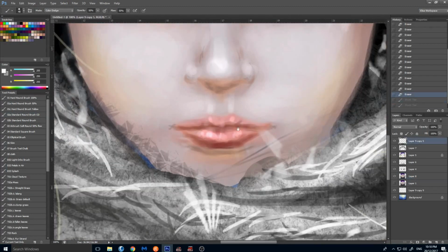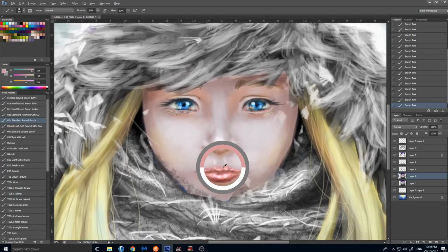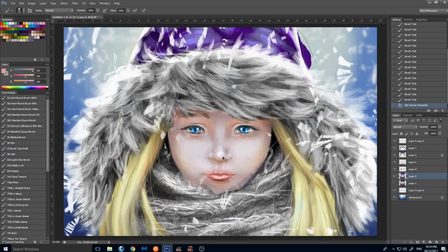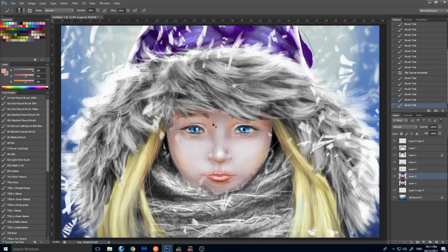Now I like to make her lips extra glossy. I mean, I like glossy lips, so for me that's a personal preference on that part. Especially in cold weather, I think if I had kids, I would always ask them to wear chapstick, lip gloss and stuff during such cold weather so they won't crack. So I think it's fitting.